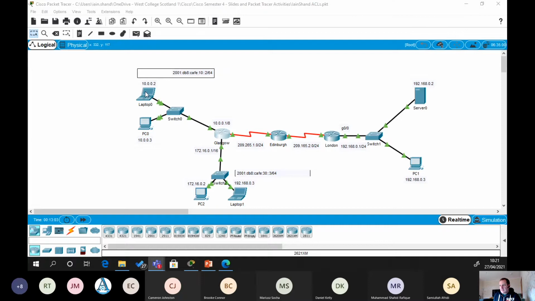If we wanted to block him getting there using a standard access control list, we would have to place the access control list here on the London router on this gigabit 0/0 port, and we would have to place it in the outbound direction because the traffic will be going out of the router towards there. That's where we've got to check it.